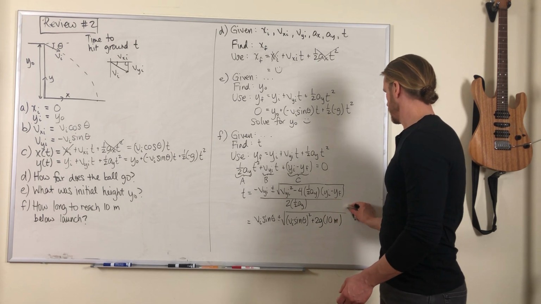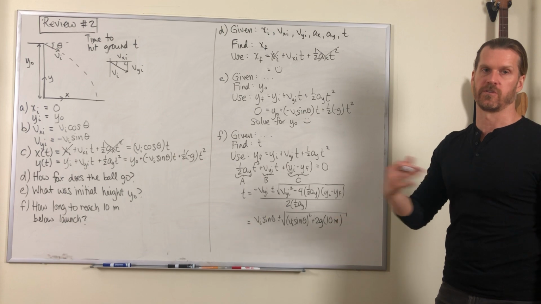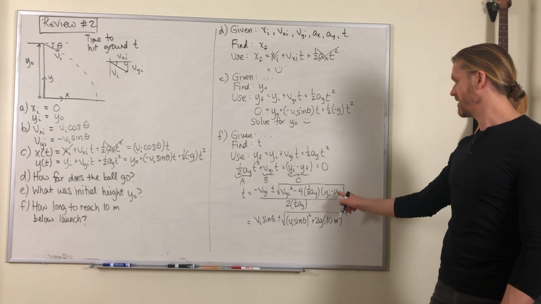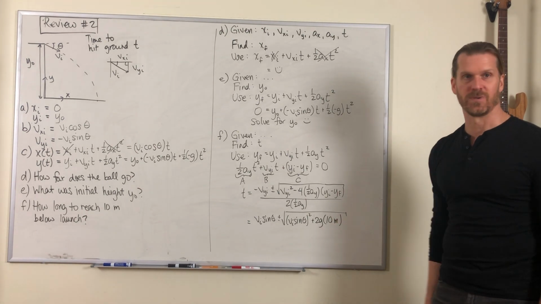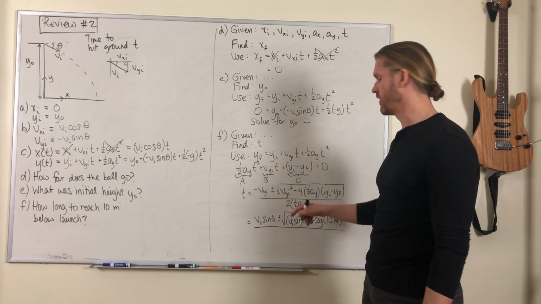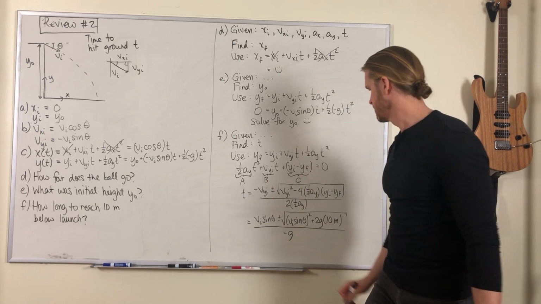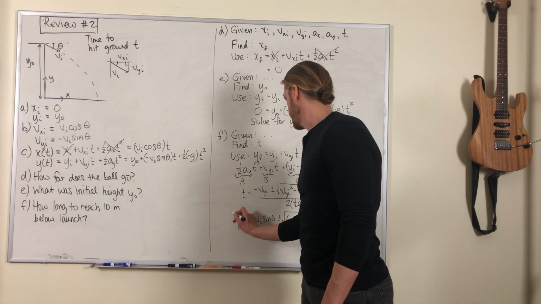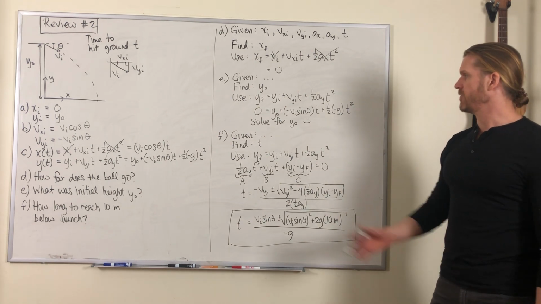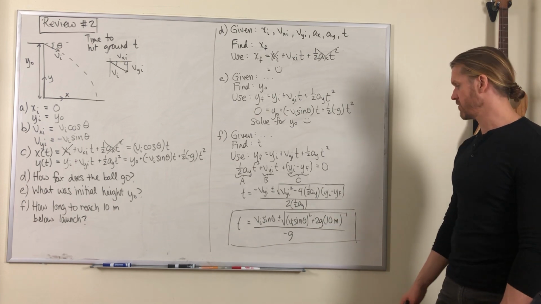Right, because the problem is asking for what happens when the final position is 10 meters below the starting position. So if we started at 100 meters and ended up at 90 meters, then the difference would be 10 meters. And 2 times 1/2 is 1, A is negative G. Alright, so that's kind of horrible, but that's the answer. I didn't put in any numbers along the way. If you put in numbers along the way, then maybe you wouldn't have an expression that huge.